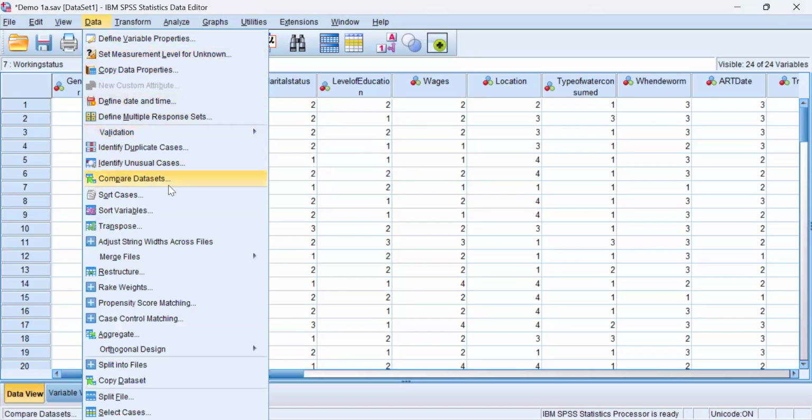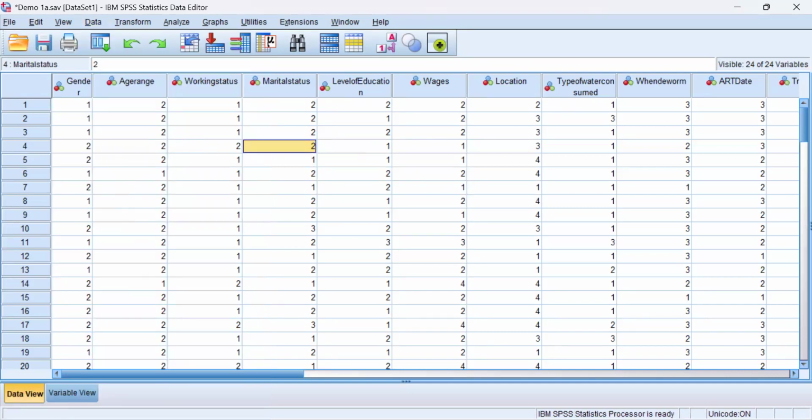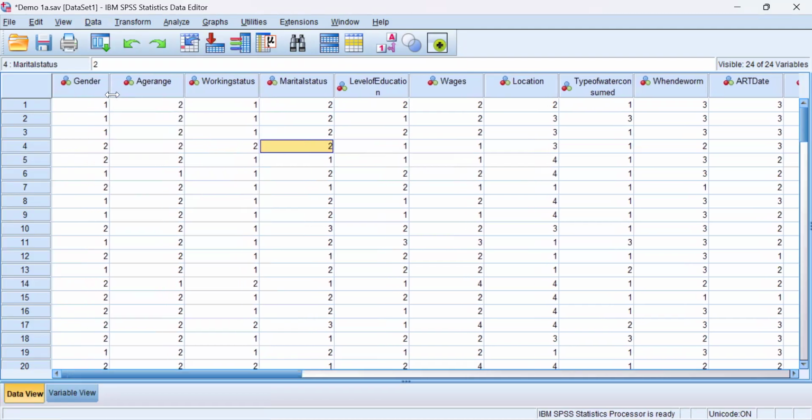If you want to define some things, it's very, very important. Sometimes, for example, in this data set, we have male and female. Maybe a particular researcher may be interested only in females living with HIV, and you want to test if they are prone to intestinal parasites or not. If that researcher wants to work only with females, what do you do with the males here? You don't go and delete one by one everywhere you see one, or you spend the whole day.